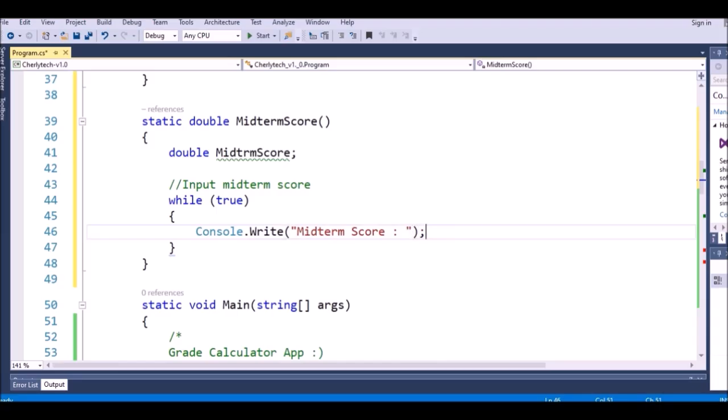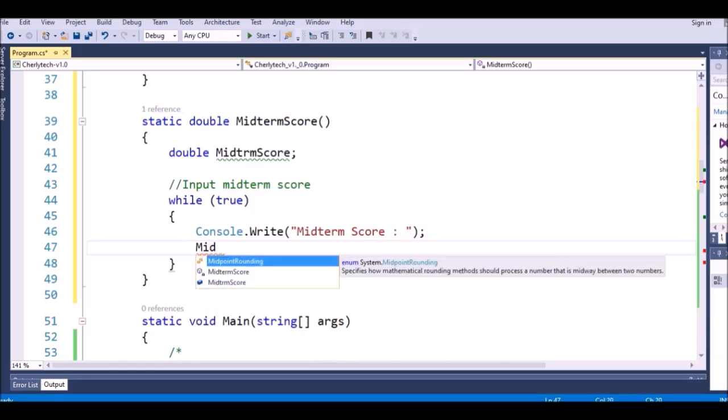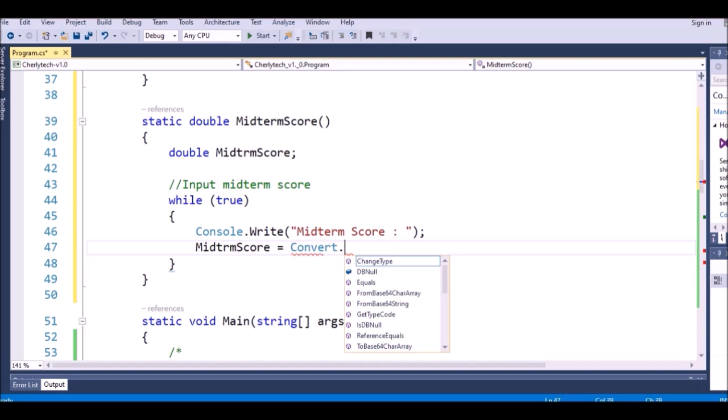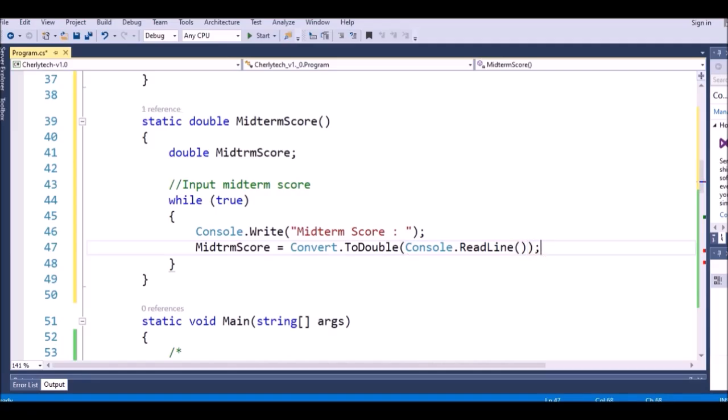After that, we have to get the value from the user. We already declared the variable, so I use this one, midterm score, equals Convert.ToDouble and Console.ReadLine.